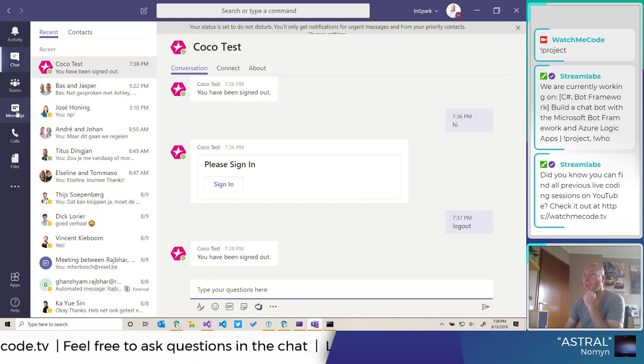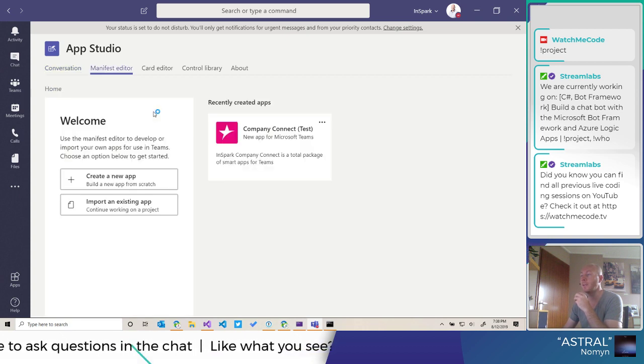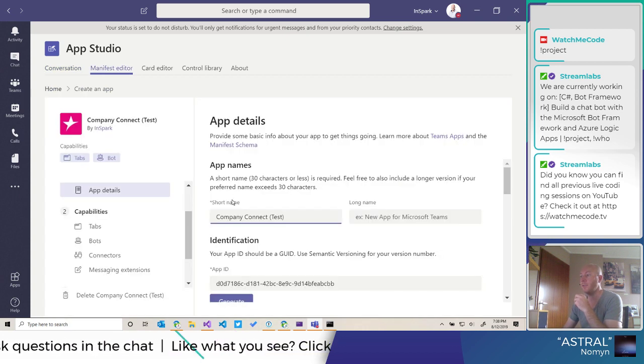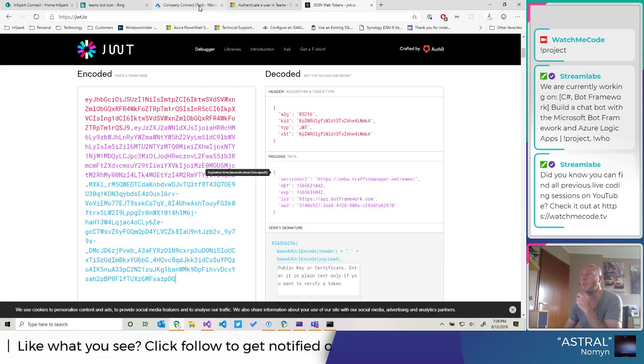Let's change it back for now to point to our test version in Azure. So let's figure out what the endpoint should be.